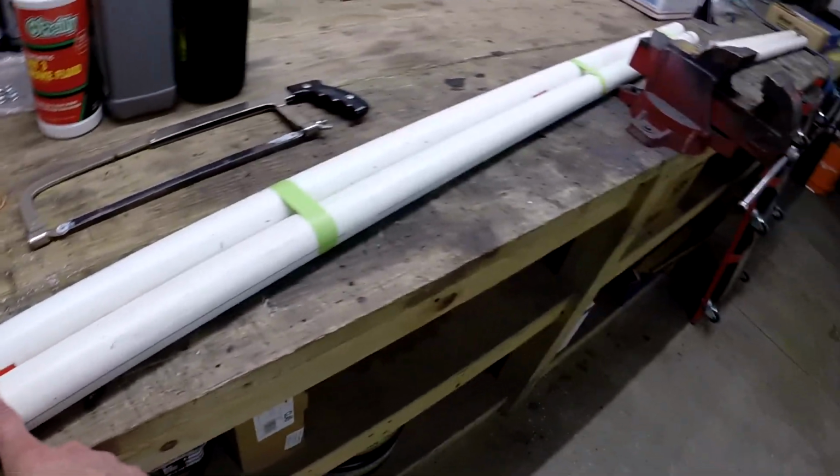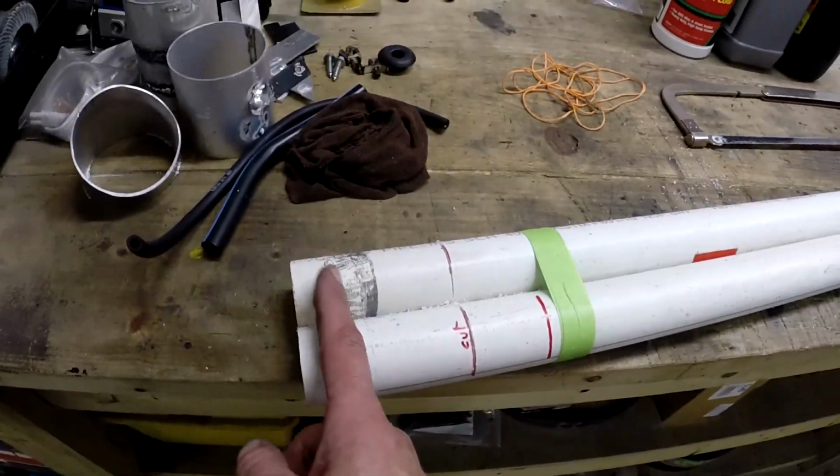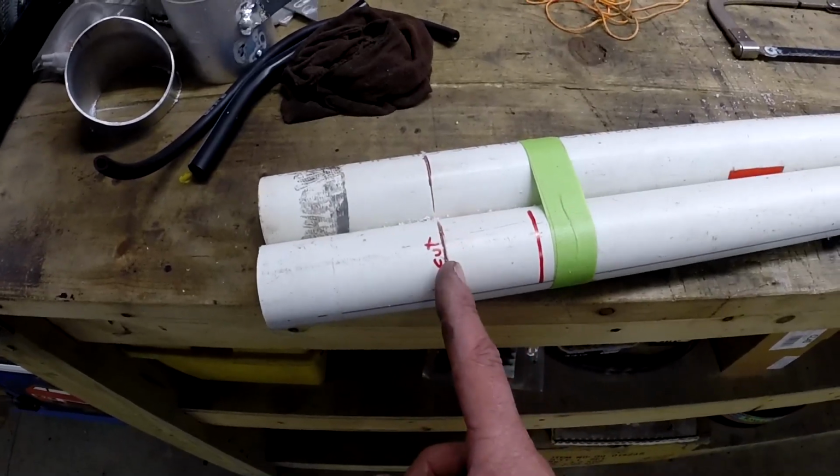I taped these 2 pipes together. I cut them at about 6.5 feet because of the track width; you want a little extra on each end sticking out for the string. The pipe length itself doesn't necessarily matter, but where you cut it for the string to set inside does.